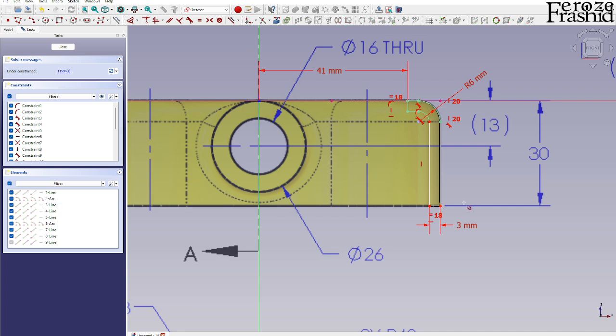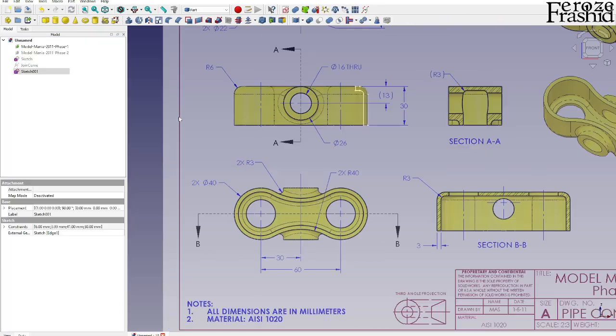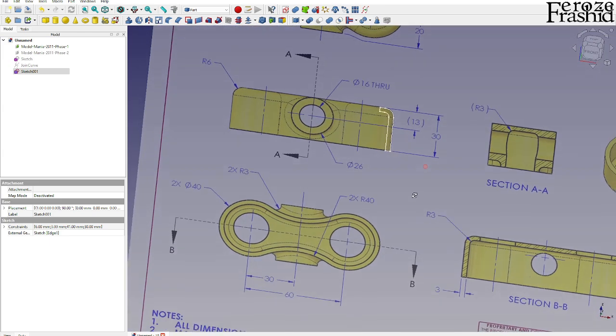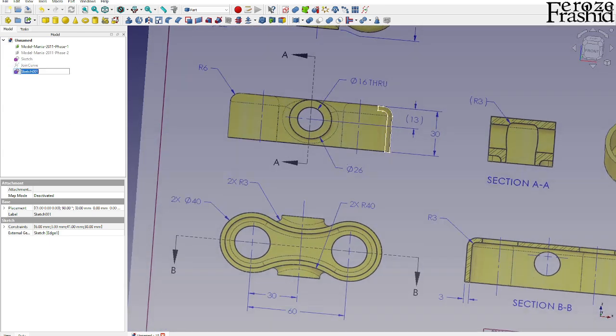So bring in the dimension and then select this dot. That will give us the option with the vertical distance between the origin and that dot. Okay, that's a fully constrained sketch. We got that taken care of. I'm gonna go ahead and rename that sketch. I'm gonna say revolve profile for revolve, or rather sweep.